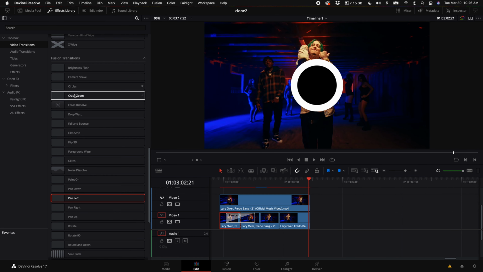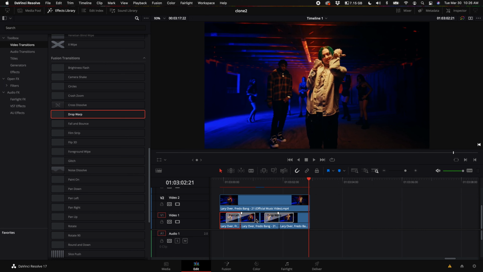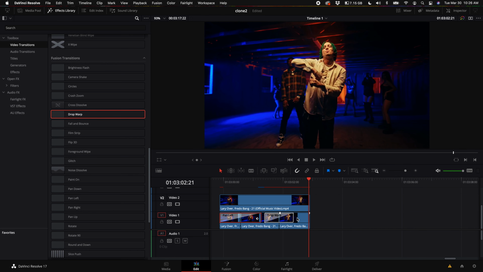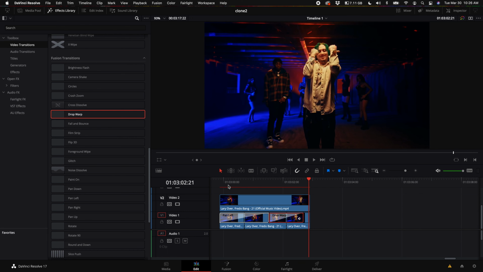And then also, the drop warp is a pretty cool effect. That's what I used on the intro, so I'm going to drag that on top of the second cut. And let's adjust those transitions to be a little bit bigger, as big as we can. And the bigger the transition is, the longer the effect will happen on the background, which is really cool. It makes it look really warpy and creates some really cool visual effects for, you know, the background.